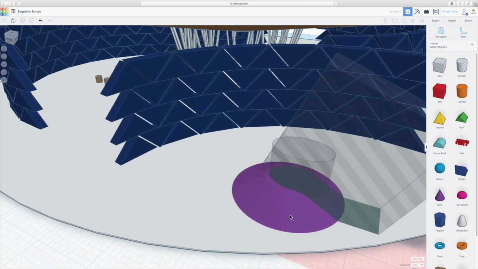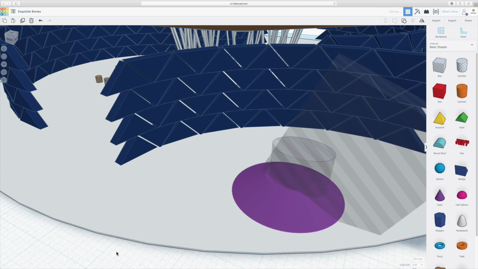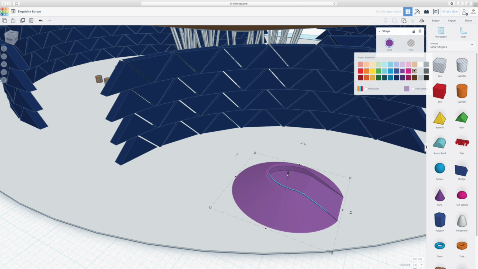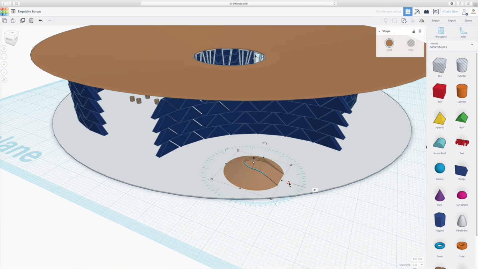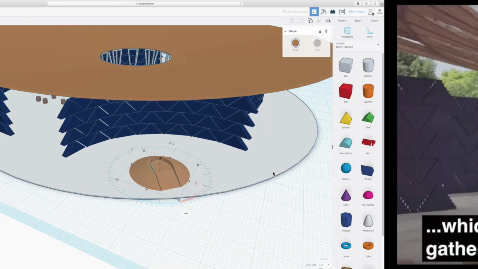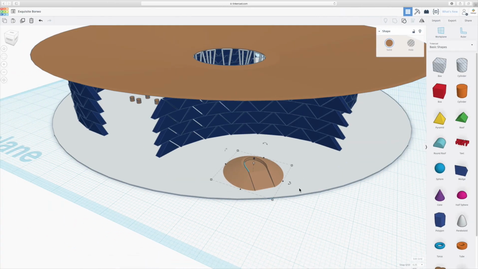Now I'm going to move the box a bit more. And finally, make this wood color. I can rotate this a little bit. If we look back at the image, see it's outside of the original circle, so let's do that.